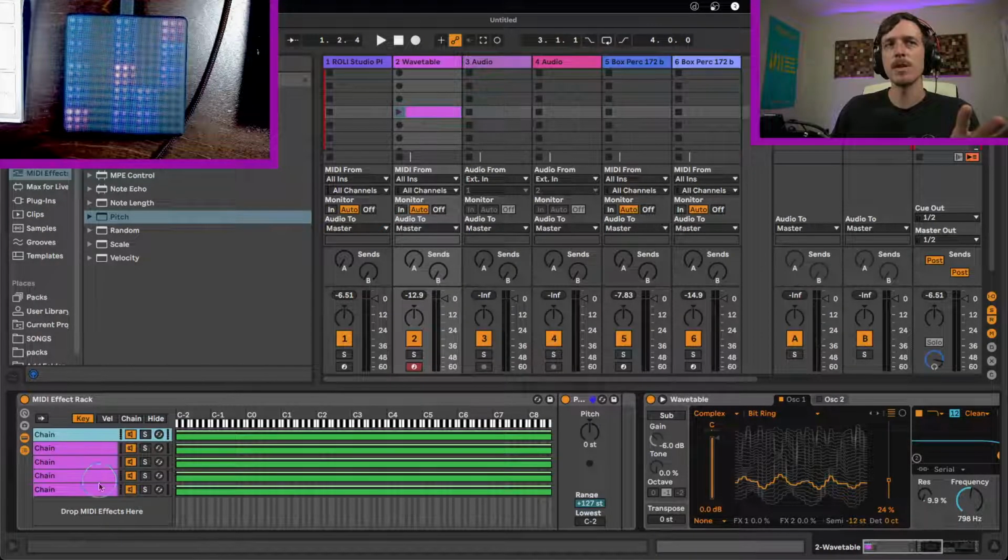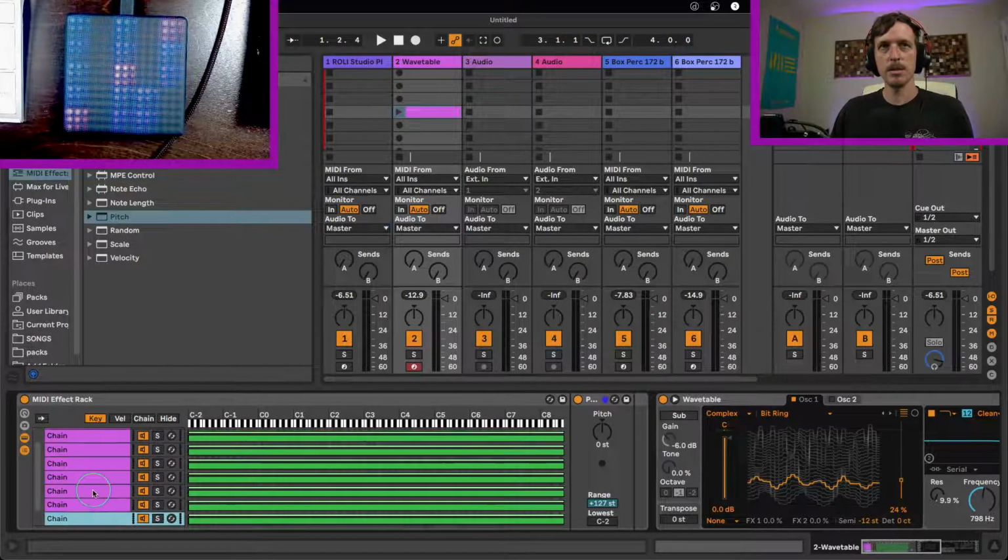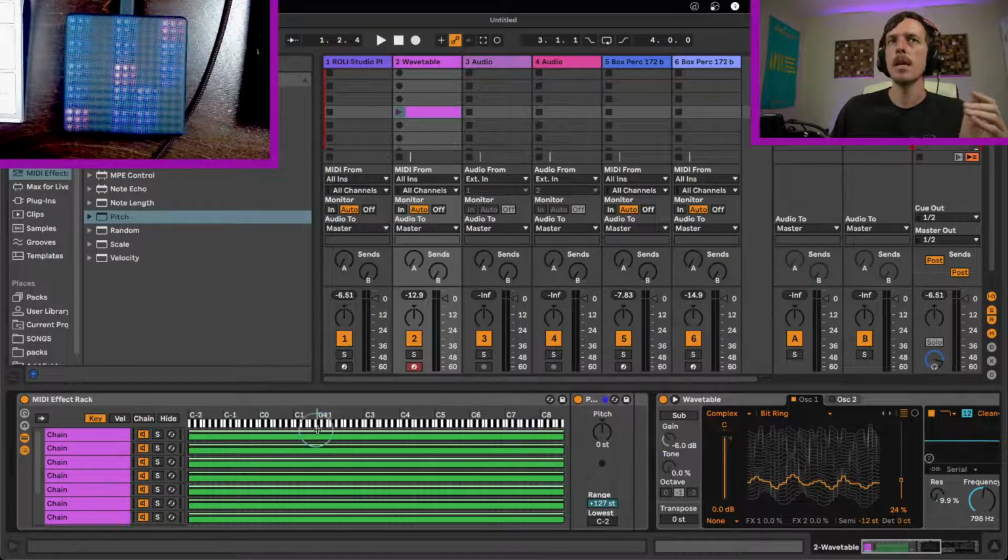So we're going to be using, like I said, a bunch of pitch controls, and we are going to be using the key selector over here. The key selector makes it so when you play a certain MIDI note, it sends it specifically to that value.